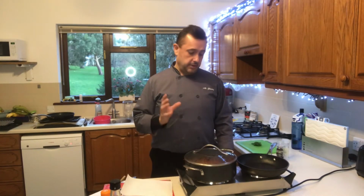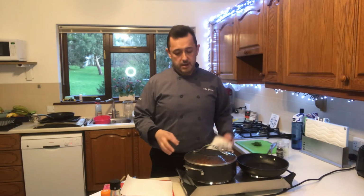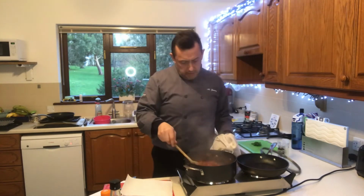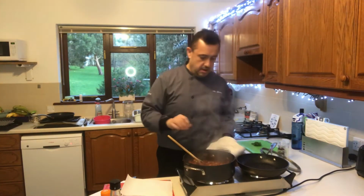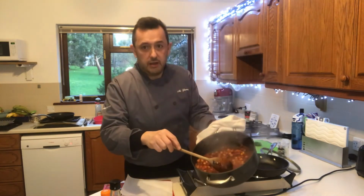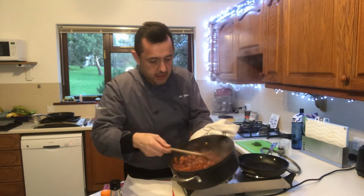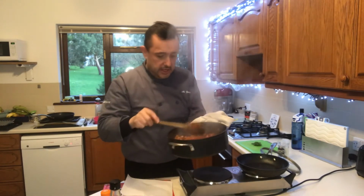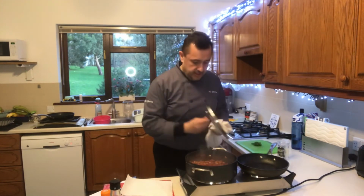Right, so I'm back again, so another 5 minutes, and I'm just going to make sure this is okay, because I think it should be ready now. So again, take the lid off, be careful because it's going to steam up. There we go. When it's ready, it's quite thick, so just get in this because this is going to be hot. So hopefully, again, you can see there at home what this looks like. It's all really nice and thick. It's got juices flowing through it. It smells incredible. So what we're going to do now is take that off the heat. There we go. And just let that sit.